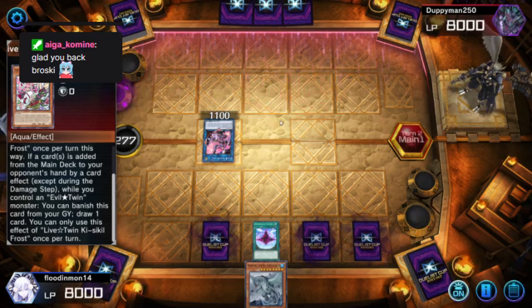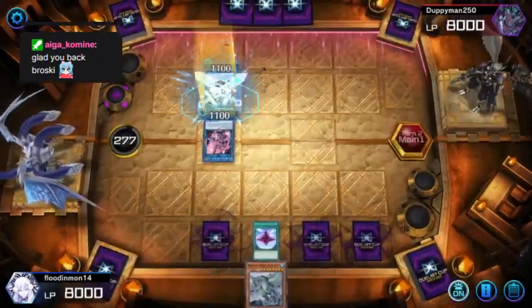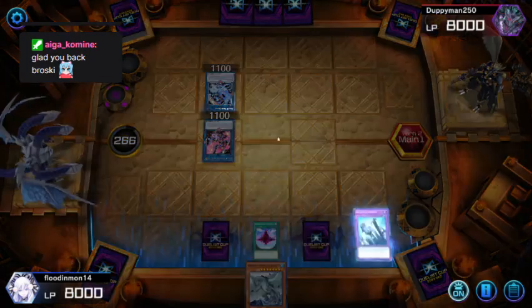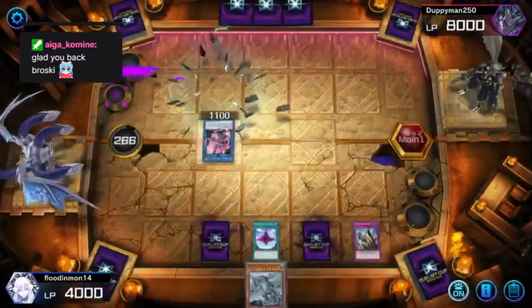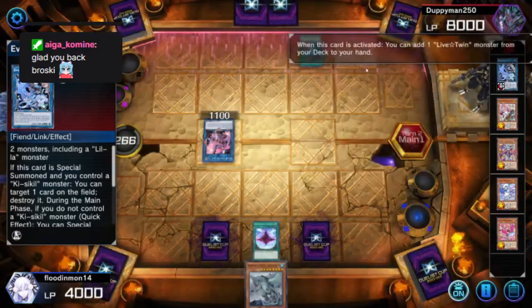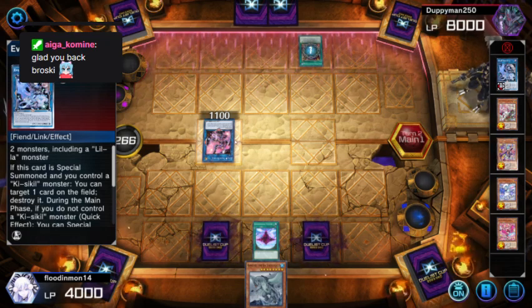Banish this from your graveyard. Draw one card. Well, sounds like these guys want their graveyard. What you got here? Evil Twin Lila. Ooh, you can target a card, destroy it, huh? Okay. Yeah, I think we can just say no to that. Now, to be fair, they may have gone into a Link 4, but I don't want them getting rid of Dimfizz here. Not really. So if they can still go into another one, more power to them. Ooh, from your deck to your hand. Yeah, maybe they can. I don't know. But yeah, we tried to stop them.